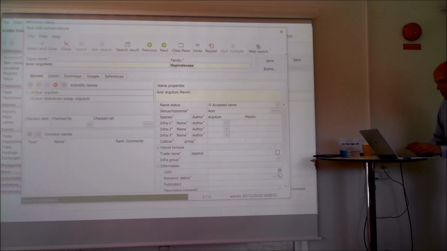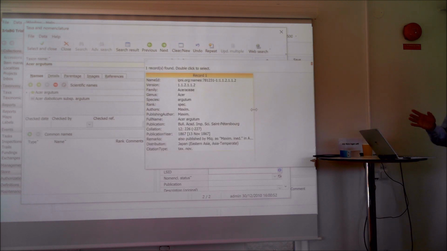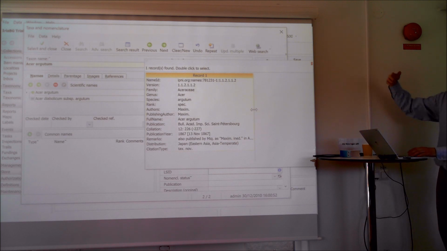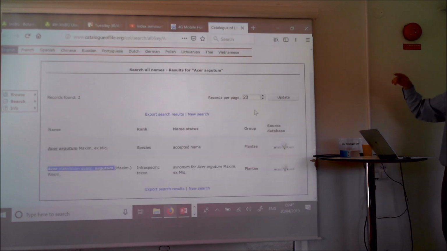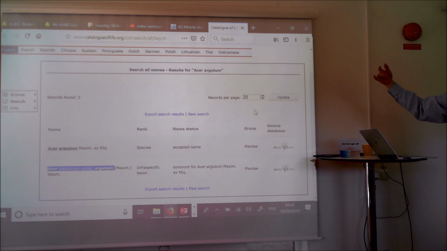So when you use the spell checker, IPNI, you click here. In this case, I only get one name, so that's good. But sometimes you get several. And then the question is, which one shall I pick? Well, it's often better to figure out which one you should pick before you click. But you can click again and change. But if you go to a resource like Catalog of Life, here you have at least one authority about what would be considered the accepted name.